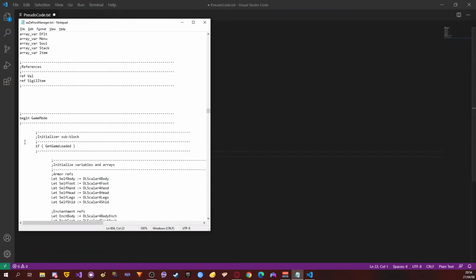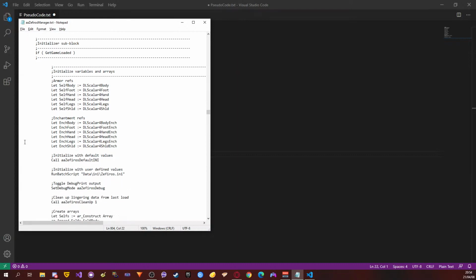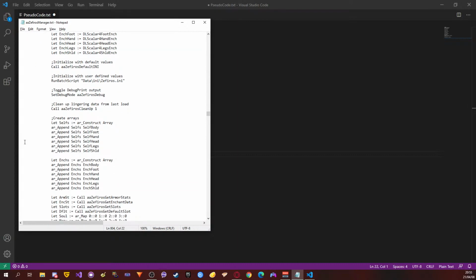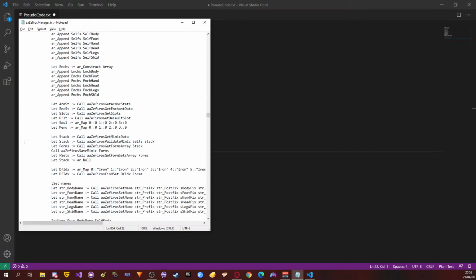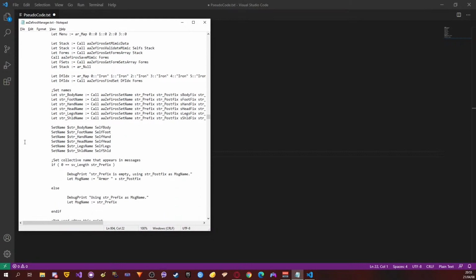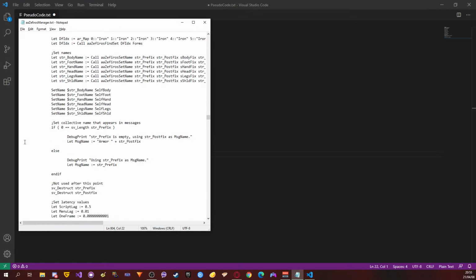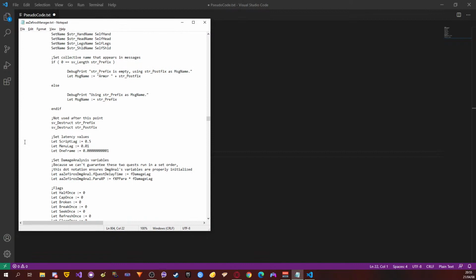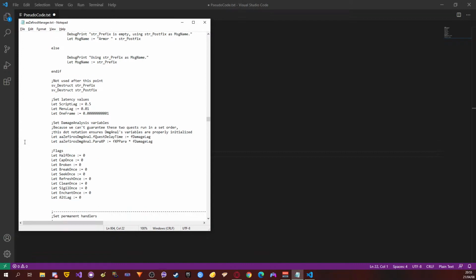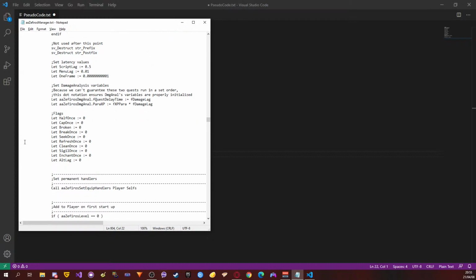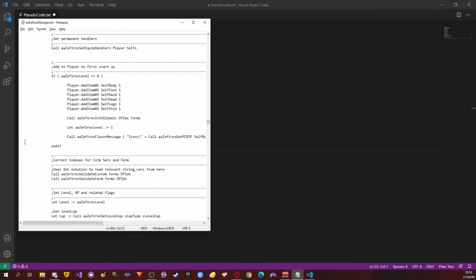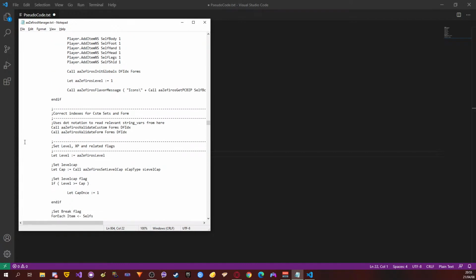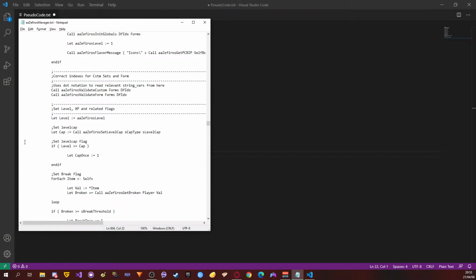My gosh, it's still the initializer. Holy crap. Ah, yeah, this one.